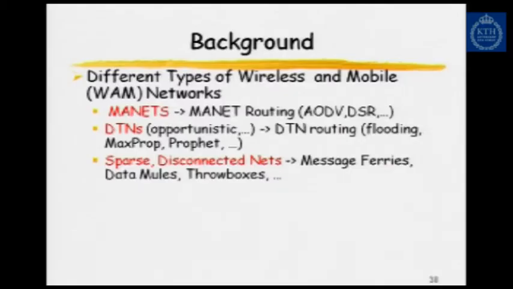But if you think about it, there's actually a third class of networks. We don't think of them as networks because they're not connected, so they're not really networks in the strictest sense. There are no paths in them, and there's no way to hop the data and carry it. But I'm going to call them sparse or disconnected networks. This is one of the networks that we saw on the top left. Basically, there are nodes and some links, but there's no end-to-end connectivity because there's no mobility and not enough nodes. So really, there are three classes of networks that we can think about.